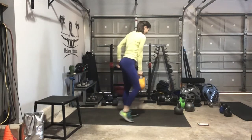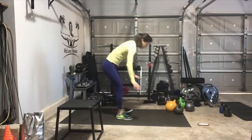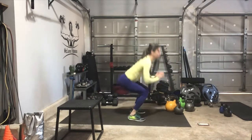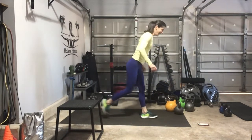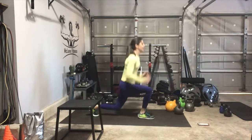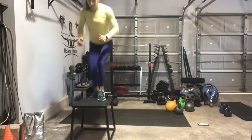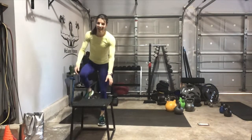Okay, we got that cardio. Plank hops for five. One, two, three, four, five. One, two, three, four, five. Oh, these suck. I'll count by ones. Two, three, four, five, six, seven, eight, nine, ten. Oh, the moving. One, two, three, four, five, six, seven, eight, so moving all over the place.